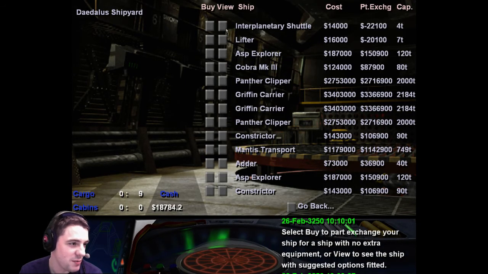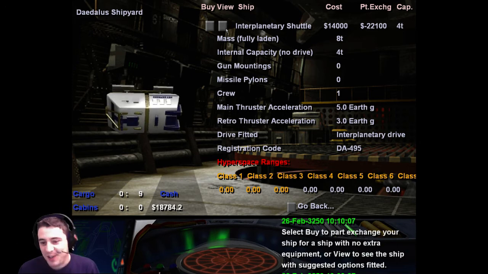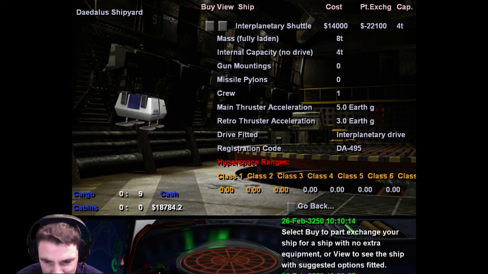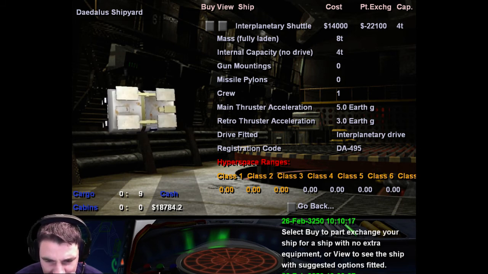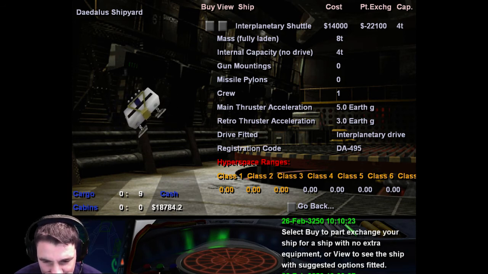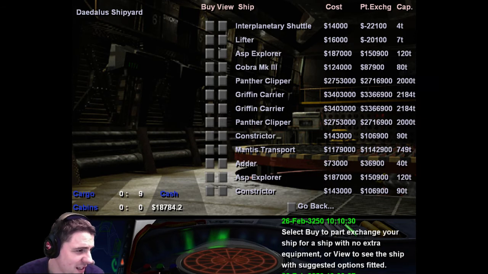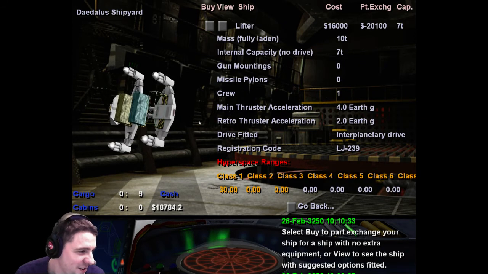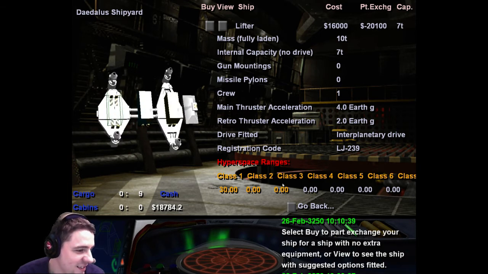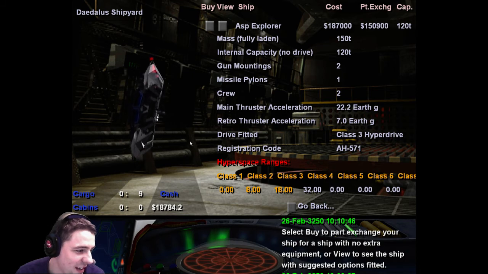Let's ogle at some ships. What have we got? Ah, look, the shuttle! I really hope we see at least a mock-up of the shuttle in Elite Dangerous. I love that thing. Totally useless, but just excellent to look at. I don't think anyone is going to be able to completely explore the universe in Elite Dangerous. Insane. The Lifter! Another equally useless ship, but it holds a special place in my heart. Gotta love it. I'd love to see some variant of these. The Asp Explorer, look at that. Ain't she a beaut?